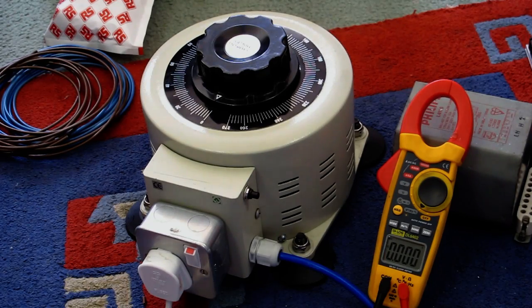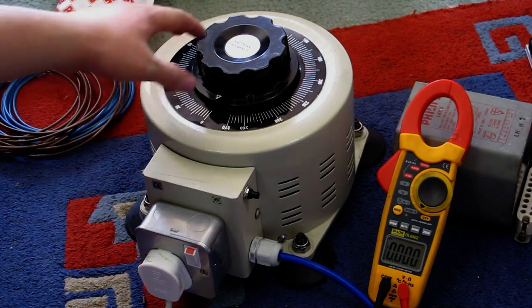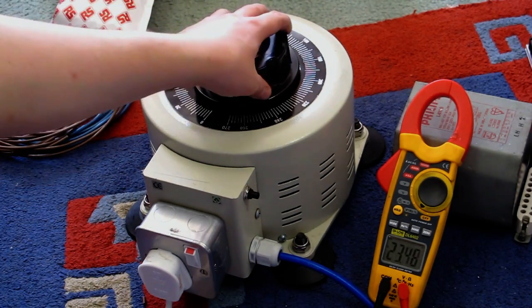Morning chaps, I thought I'd do a quick video of the Variac that you might have seen in a few videos. It's a Carroll and Maynell CMV 15E-1, 3.6 kVA, 15 amps continuous rating, output between 0 and 270 volts. That's dependent on a 240 volt input. You'll see about that in a minute. So let's see what we can get off it. Try for 60 volts.